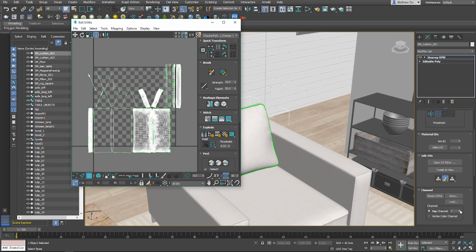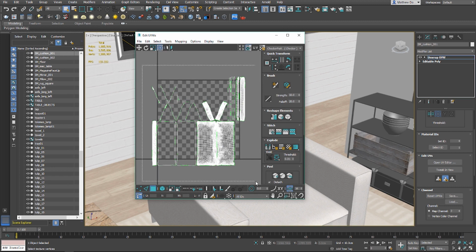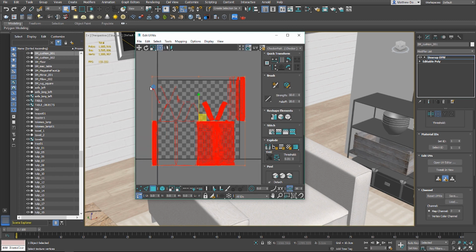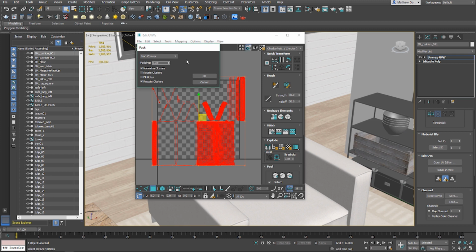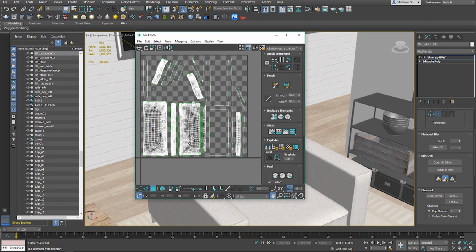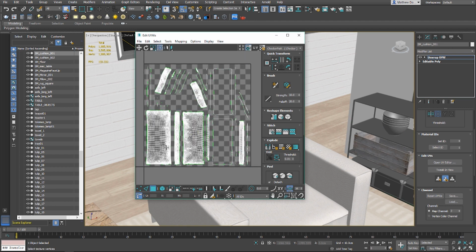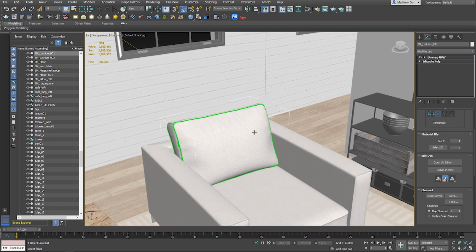I'm just going to go ahead now and move to channel 2. And then on channel 2, what I want to do is we can see from the diffuse mapping here that we're overlapping the 0 to 1 space here. And you don't want to do that with a light map UV because light map UVs can't tile. So first of all, we're going to use the packing tool, so pack UVs, and we're going to set our padding to about 0.04 here. So now our UVs for our light map are nicely padded. There are no overlapping UVs, and this will generate a nice, good quality light map for this cushion. So all we need to do then is re-export this asset.